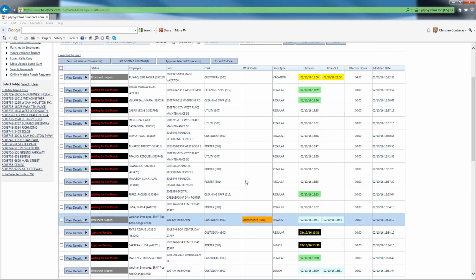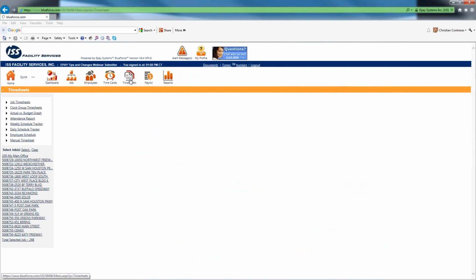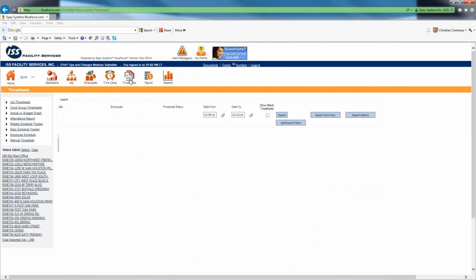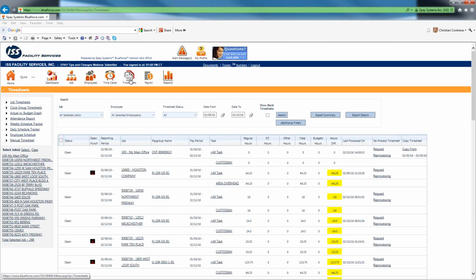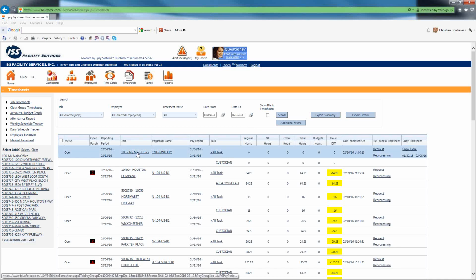You can also go to the timesheet view and do it there as well. Timesheet view, obviously, in Blueforce is a summary view. So what I'm showing here, if there are any employees on the phone who are just worried about punching in and punching out, is not something you would actually do. This is something really held to the submitter and/or approver, or even the editor, sorry.